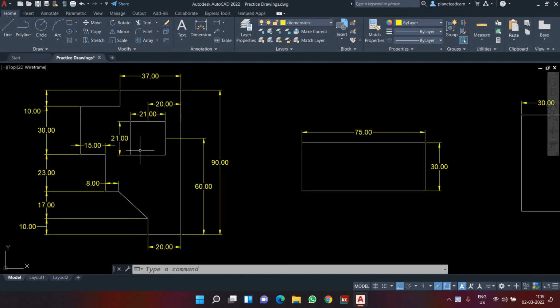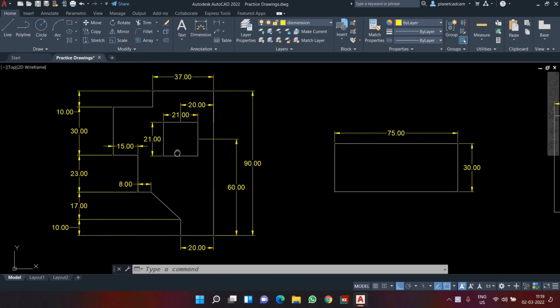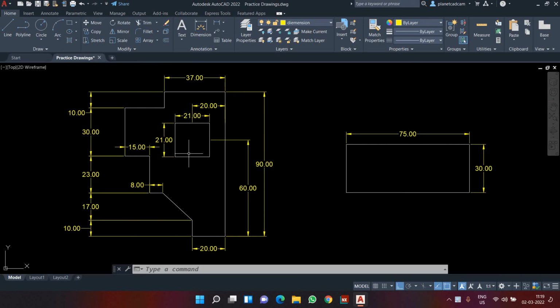Now, starting with this one, this was the biggest one you can say technically, and a very important one. In this case, I told you that you can use any command, any method you want to. You can do however you want to. You can create this diagram in whichever way you are comfortable with.